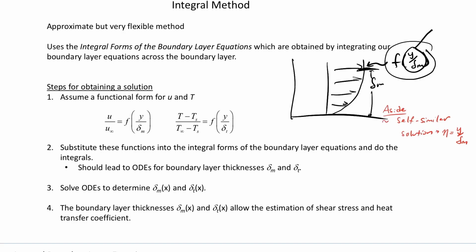So y over delta m is actually something that changes, right? Delta m is changing with position x. The boundary layer is growing. So y over delta m is the normalized position within the boundary layer. The exact coordinates of that are changing as a function of position x. In the self-similar solution, we say this single variable eta corresponds to y over delta m. We now have a single variable instead of having x and y. You go through and solve the ODEs for that single variable, and that's the self-similar solution. We won't go through it. It's in the book if you want to look at it, which I think I mentioned before, but it's a similar thing to what we're doing here.